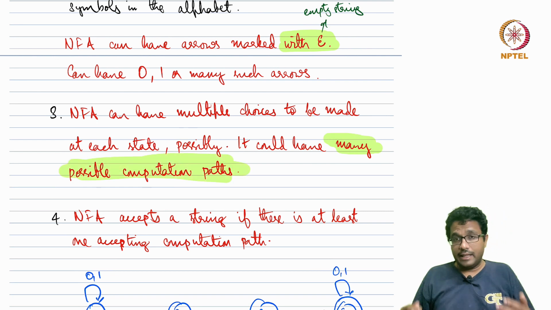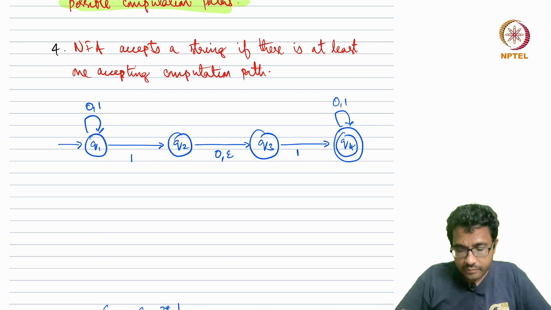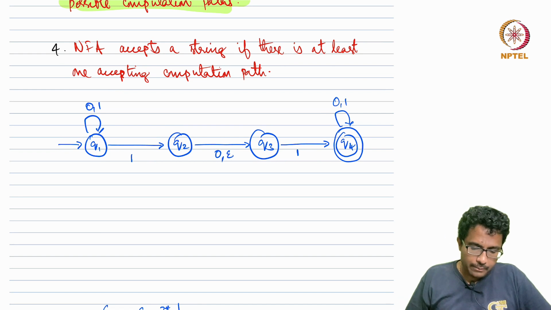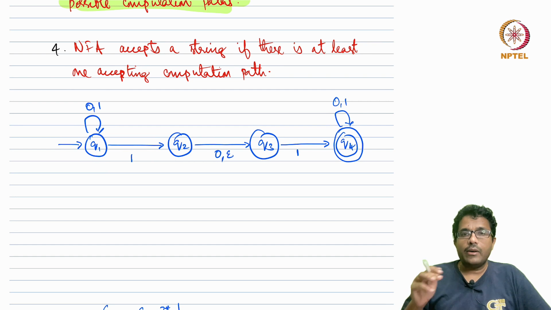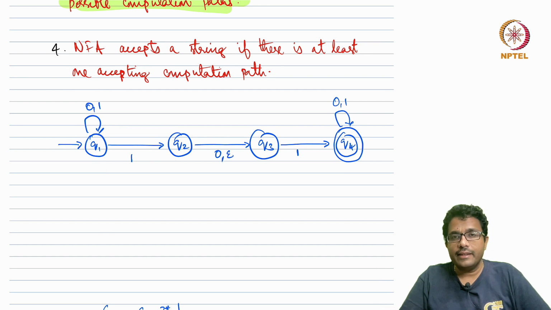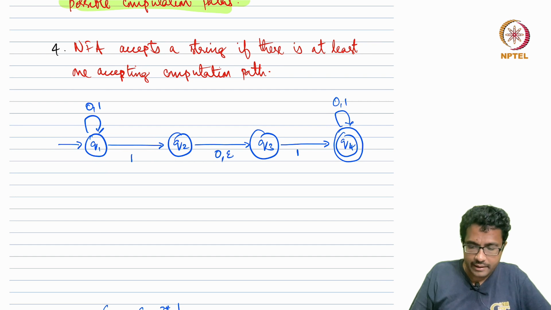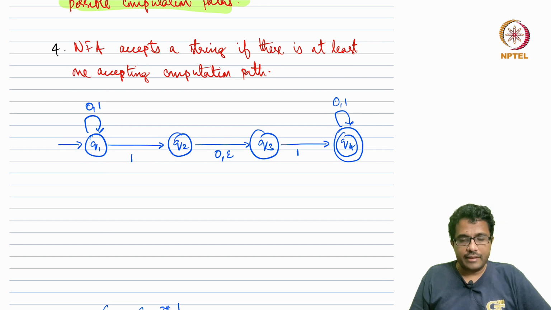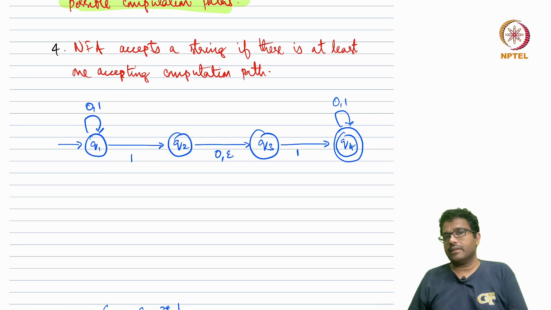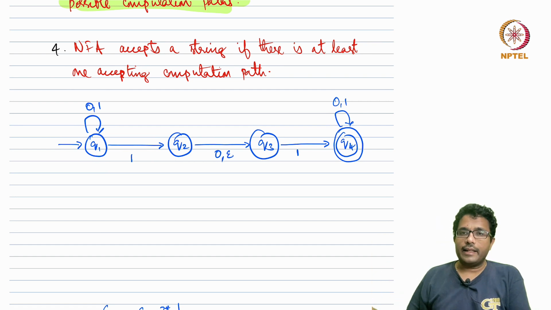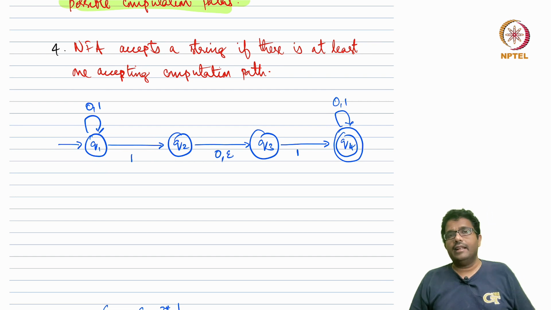So we'll see an example. The same input string could have many possible computation paths, right? So let's see an example. One more final point is that an NFA accepts a string if there is a way to process that string such that once you complete processing that string, you end at an accepting state, right? In this particular NFA that I have drawn, there is only one accepting state, which is Q4. But you accept a string if out of the many possible options, there is at least one way to process the string ending at an accepting state. There could be other ways which do not end at an accepting state, but if there is at least one way to end at an accepting state, you say that the string is accepted by the NFA.